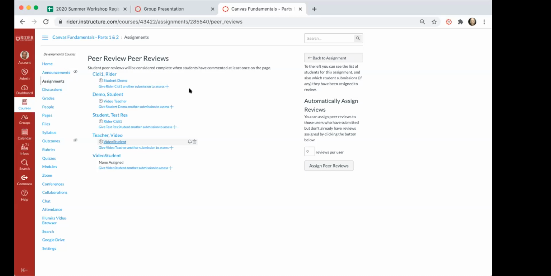Yes. If they're doing the oral assignment, then you will have enabled them to be able to upload media, so an audio file. And so that file is available to the person they are partnered with, so they are able to play and listen, or if it's a video, view as well. Can they review orally? No, they would need to provide the written feedback. Okay. Thank you. You're welcome.